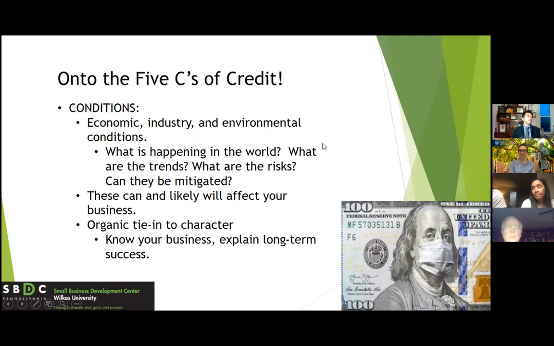The 5 C's of credit also include the conditions. The conditions for success, when you get right down to it, all right? Are things in place to facilitate that success? Will people actually buy your product or service? Is there a real demand for it? Okay, these are all things that are inherent when you talk about conditions. What the economy looks like, the industry, all right? And even where you're located. If you're going to sell snow shovels, it's like that old but very practical example. Selling snow shovels in Florida, you're probably not going to find a huge market for it, right? The conditions for success obviously are going to affect your business.